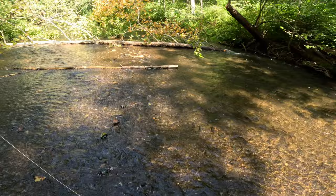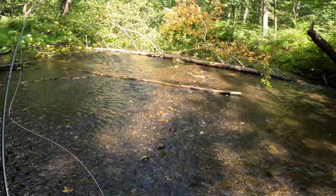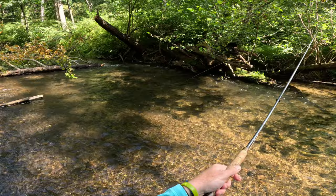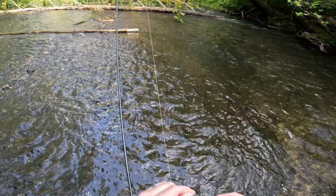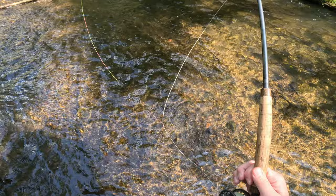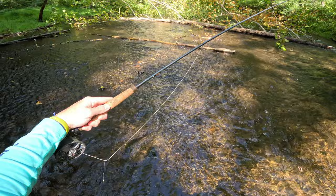Getting a little bit of an upstream wind, which is affecting the drift. Not terribly, but definitely affecting it. All right, so again, the water is a little fast, and we're dealing with a little bit of wind. I've got on a size 16 waltz, almost certain of that, with a three millimeter bead. So I just want to size it up just a little bit more because of this wind. You can kind of see it blowing the trees around, but also we're dealing with a faster chute.